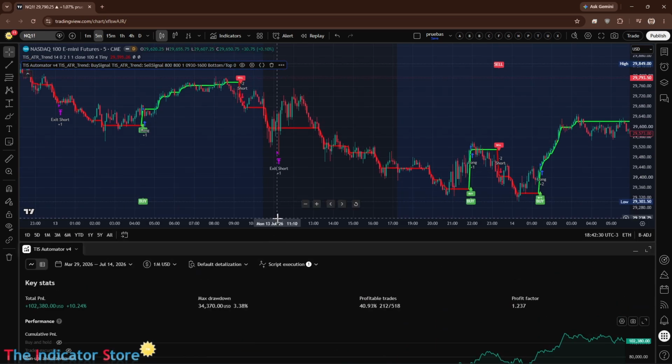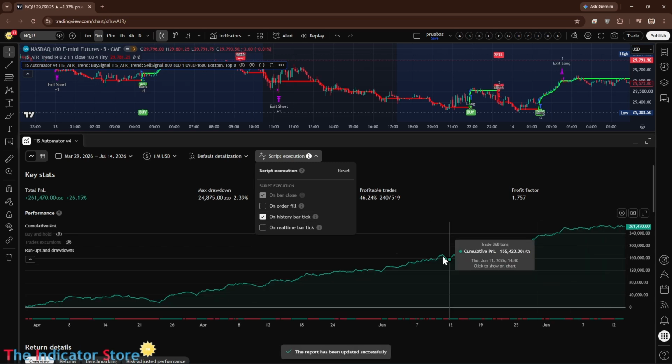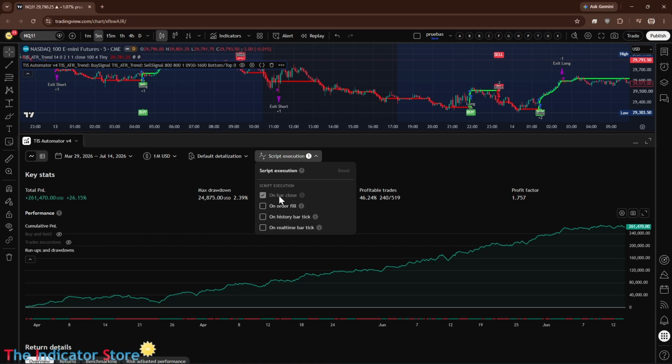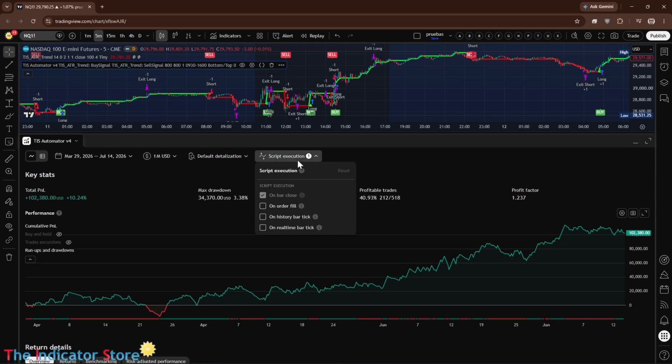I don't know if on this case, I also tested the historical intrabar. This is really unrealistic. Look at this. This is too good to be true. If we look at the profit factor 1.7, this is too good. I suggest using only advert close. 1.2 is, I prefer to optimize the settings to reach a number greater than 1.4, but always calculating advert close.